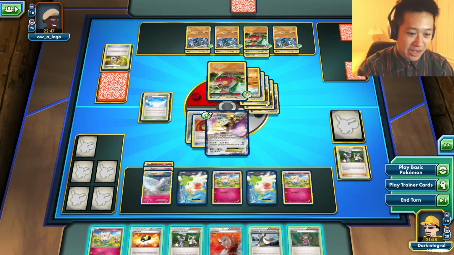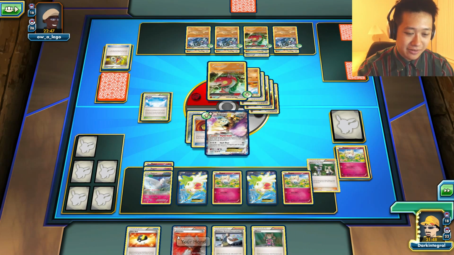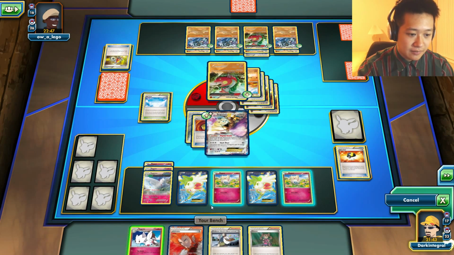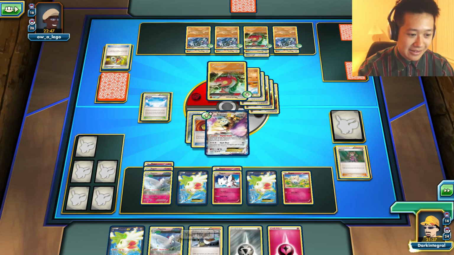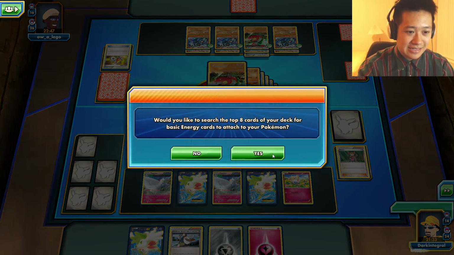Perfect. Now, Aegislash is not up and ready. So, let's fix that. I'm going to play Ultra Ball. We don't need Togepi. We don't need Pokefan Club. So let's get rid of these since I have pretty much a full bench of Pokemon. And I'm gonna grab a Togetic and evolve it. Alright, here we go. Evolve. And now let's Shauna. Please give me a Togekiss. Right on cue, Togekiss. Alright, Togekiss is up.